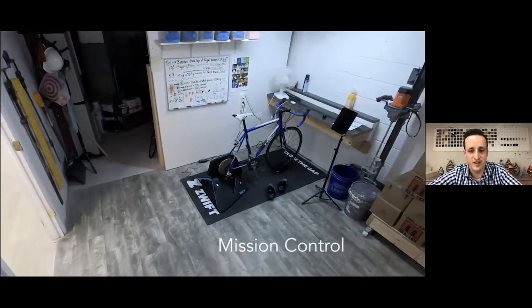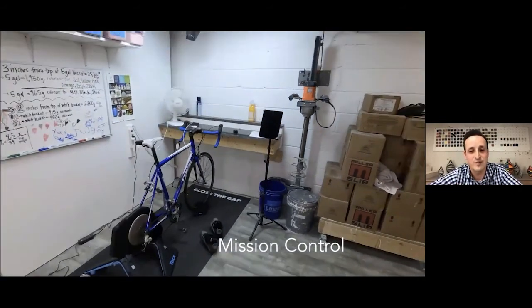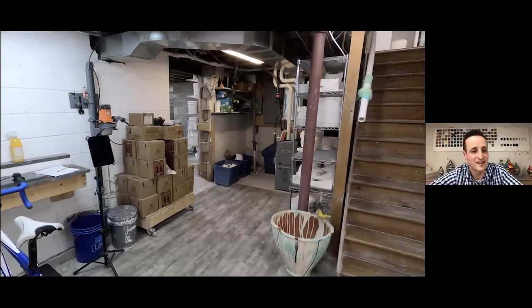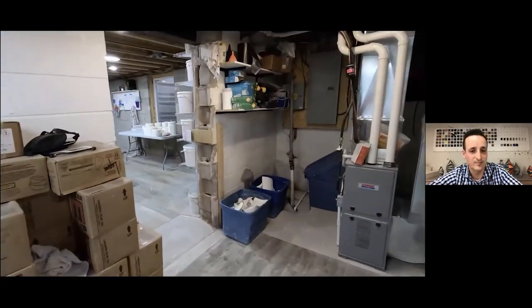This is Mission Control, which COVID, right, folks? It has turned into my healthy station where I ride my bike every day to keep myself fit and from going crazy. But generally, this is the place where clay would be mixed with color, and where everything would come into the studio and go from the studio. So boxes would be packed and brought in.